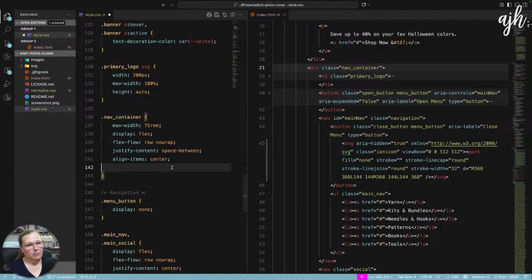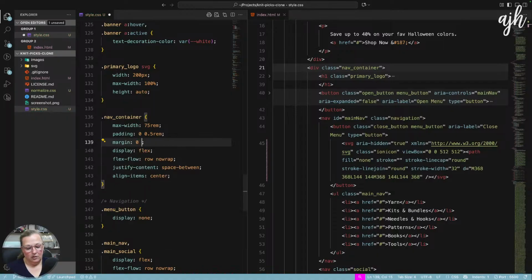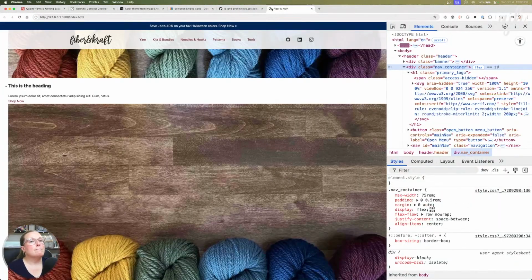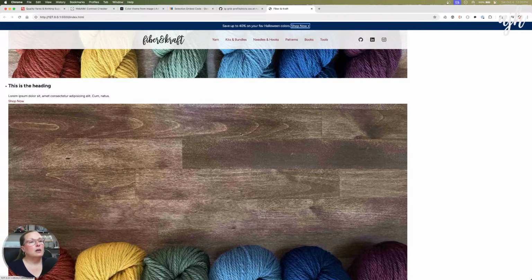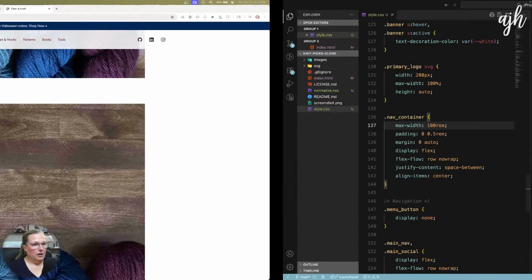Let's move this up. And then we'll do some margin, 0 auto. We need that to be a lot wider, maybe 1600. So 100 rems. Kind of feel like I should have been able to do that math.